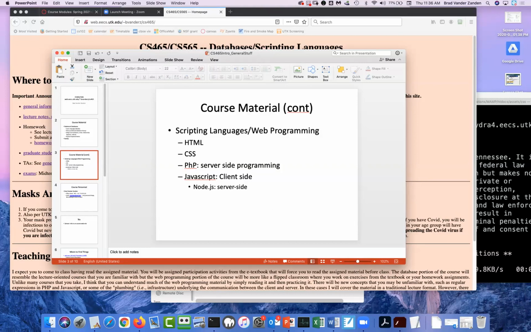So HTML is more about the presentation of the graphical user interface. Cascading style sheets are about how that is laid out. And JavaScript is about the stream of events that allow you to interact through mouse clicks and through typing with the interface. And we'll talk about a special case, Node.js, which is also a server-side language that is becoming increasingly common.